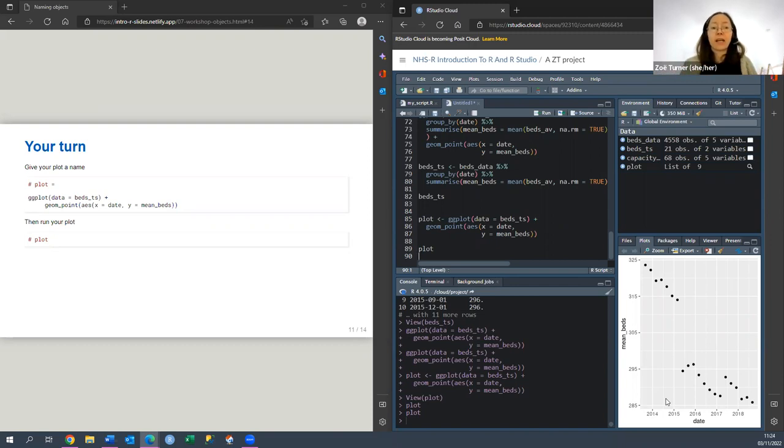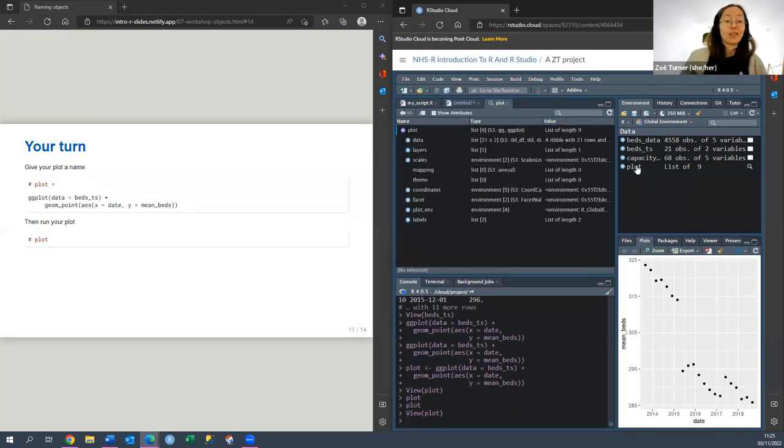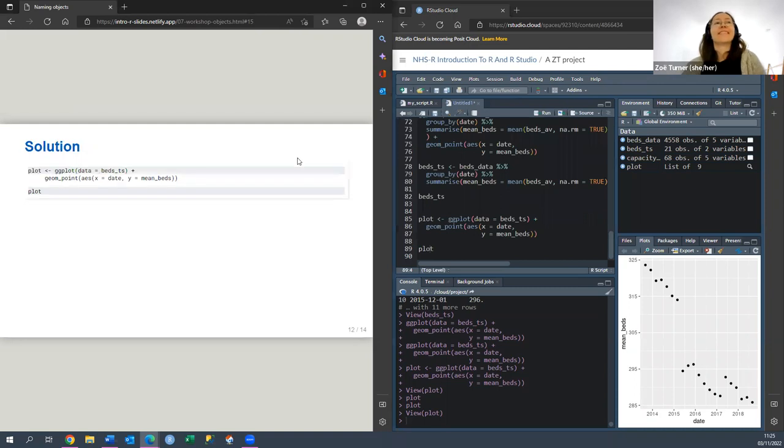So before, when I was saying how you can export your charts and then copy and paste them into, say, Word or Excel or PowerPoint is quite common, you can then use your R markdown to do that instead, and you'll refer to your object as your plot. But it can be a bit disorientating when you open it and you're not viewing it as its own plot. You're seeing the underlying information, which is nice, but it can be a bit shocking.